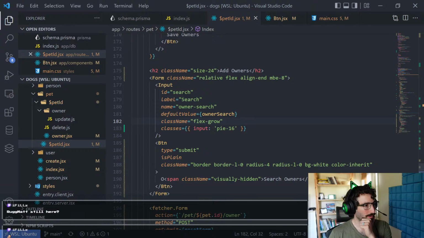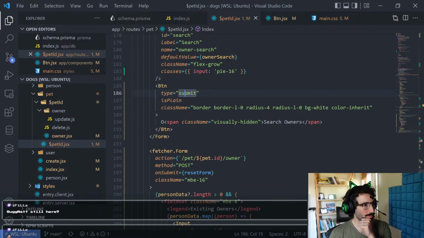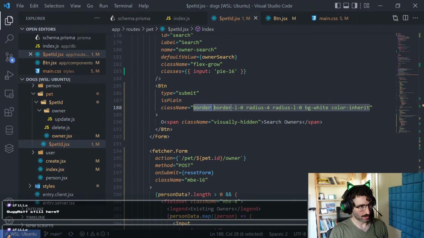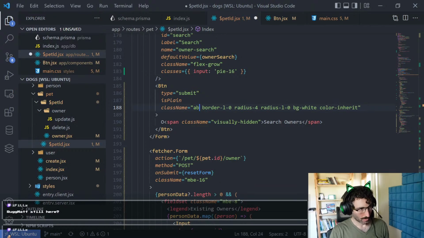Okay, next thing's next. This button needs some work. This needs to be absolute, and then needs to be right 0. Don't need to worry about the border or the radius. Background color, maybe not.